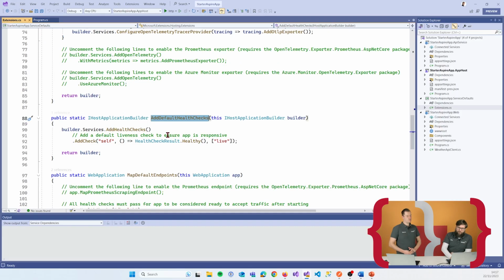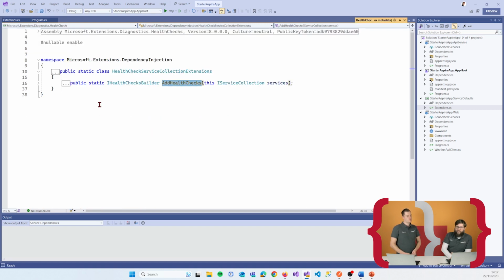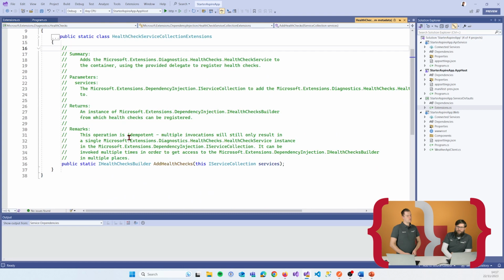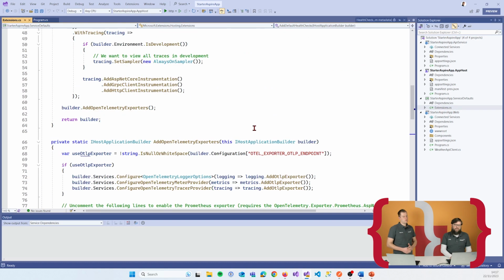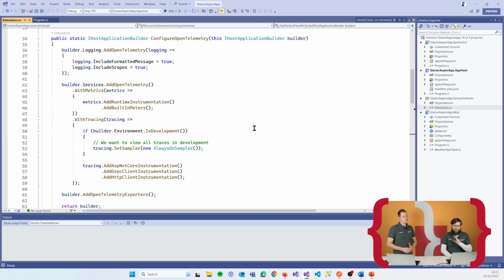If I look at how it works, this is going into the code, but it does a lot of things, and it basically takes away all the concerns of how do I add health checks to my applications, how do I make sure that that's present. But that's just one of the many things that can be standardized.